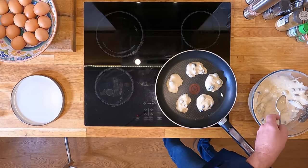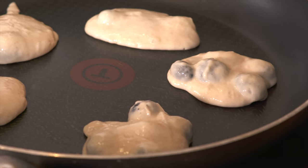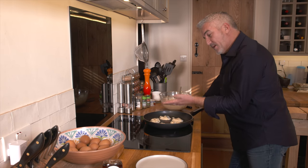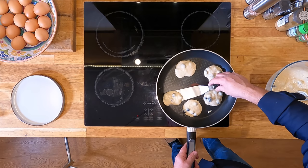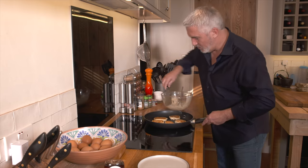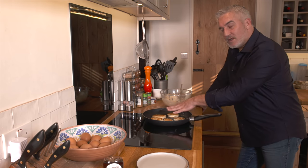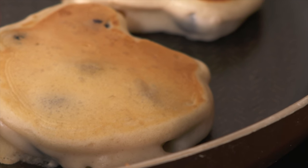Lovely for breakfast — for any time of day to be honest. You don't want the sizzle because if it starts sizzling it means it's normally a little bit too hot. You want it on medium and then a slow browning underneath. When you flip it over, same again on the other side. They're releasing nicely from the bottom so I'm going to flip them over. That's the sort of colour you're looking to attain — that sort of light to medium caramel, not too dark. Now turn the heat down a little bit just to make sure it's going to cook properly on the other side. It's a bit like doing an English muffin, but you've got those beautiful blueberries inside which will start popping, releasing all their flavour inside the pancake. And it'll just be delicious.